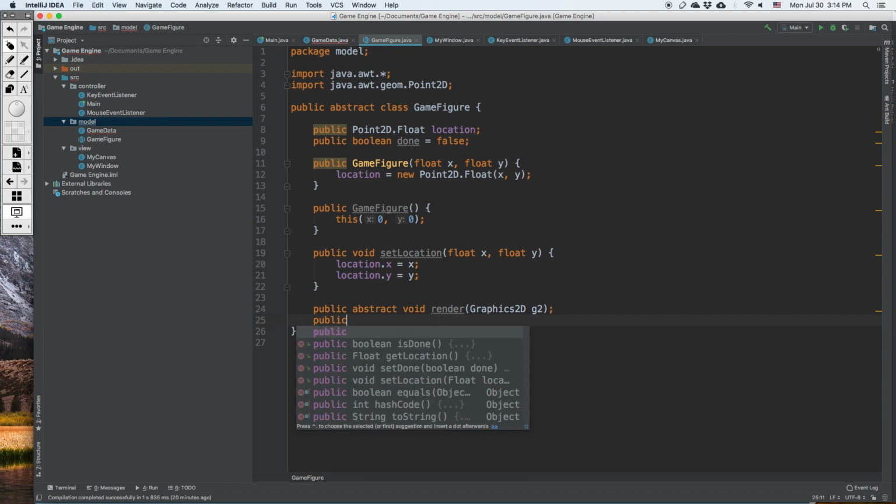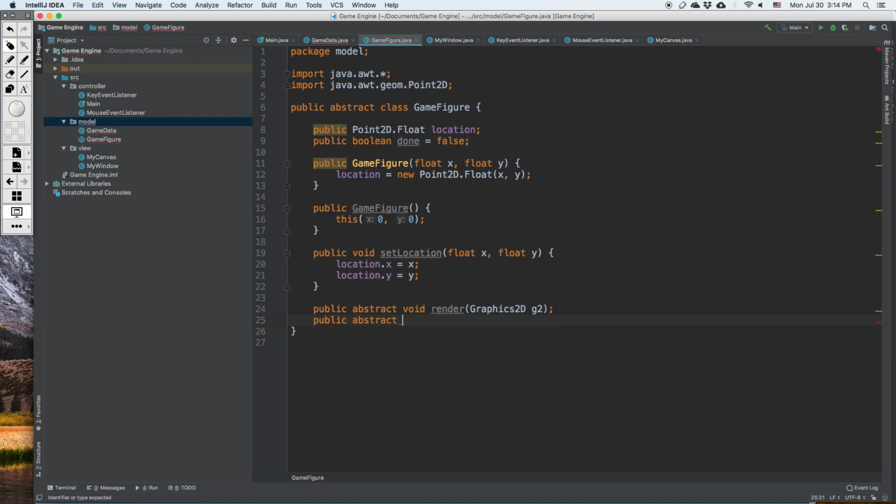Another common behavior would be update. So at each frame, how we should update this game figure. If it's a UFO flying to the right or left, that's update. A missile just travels along the path to the mouse click position and the like.